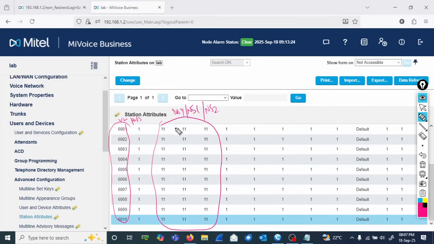And what does class of service 11 say? It says voicemail yes.